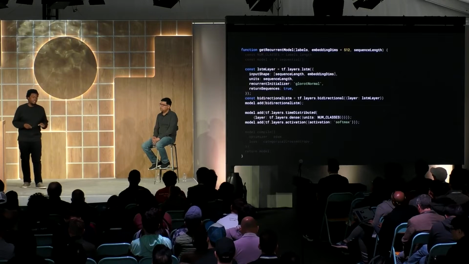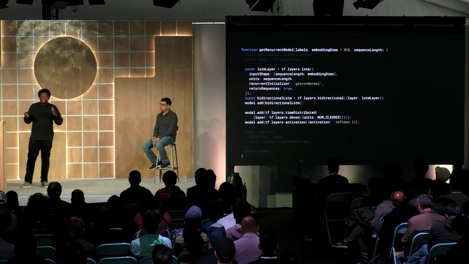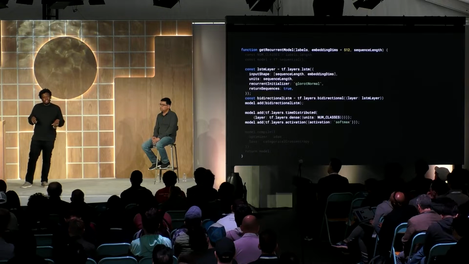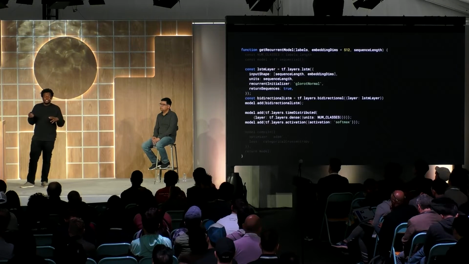Finally, we end with a dense layer, and it's very common in classification problems to end with a dense layer that has your number of output classes, the num classes that you see in the slide. But because of the LSTM stuff we did previously, we do have to wrap it in this time-distributed layer that's going to unroll some of the sequence stuff that happened earlier. So that's our entire model definition again.